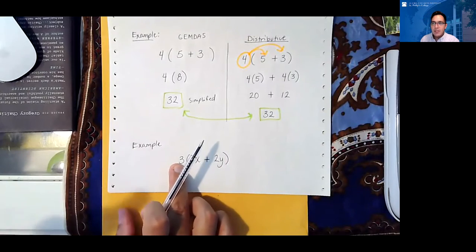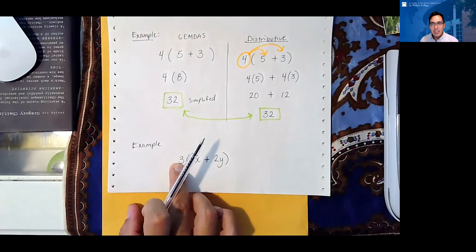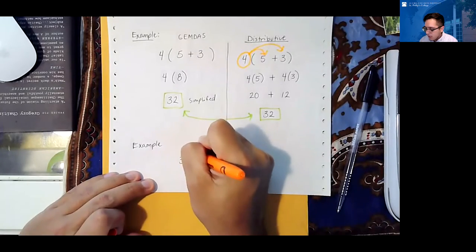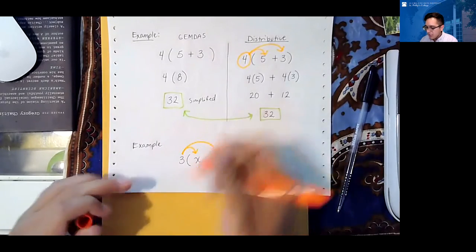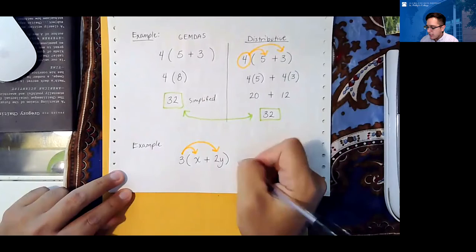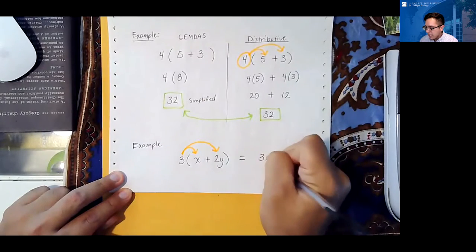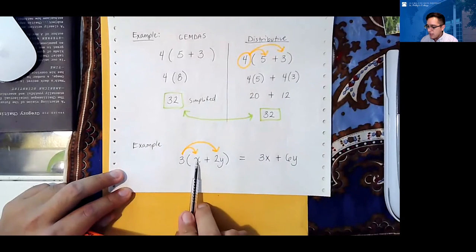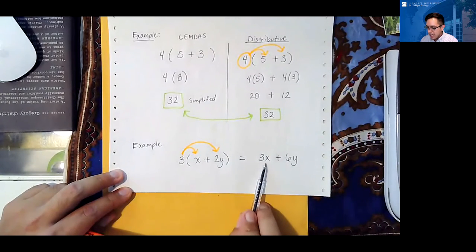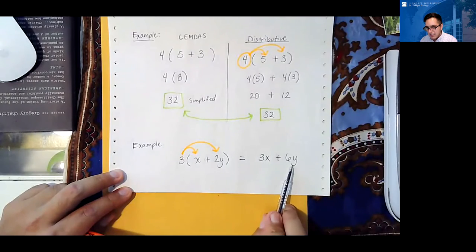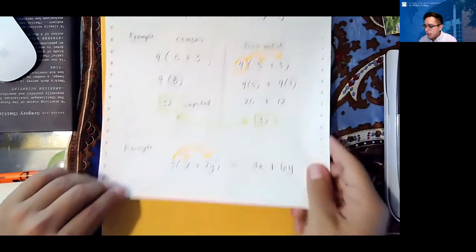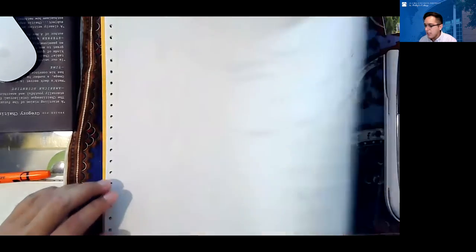But instead, if I had 1 apple and 2 bananas, and then I wanted to triple my cart at the supermarket, well, I could use the distributive property to do that by multiplying each of these terms in my set by the number out here. And so I would get 3x plus 6y. That is, if I tripled my 1 apple and my 2 bananas, I should get 3 apples and 6 bananas.